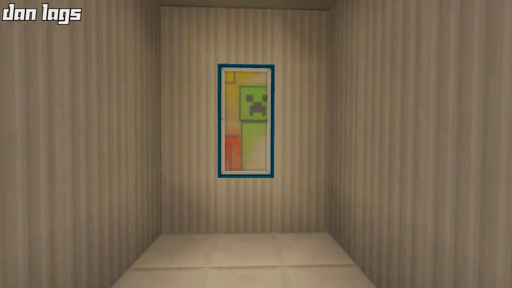What the? That's actually the secret. So you come inside of the painting, and there is a secret nether portal.